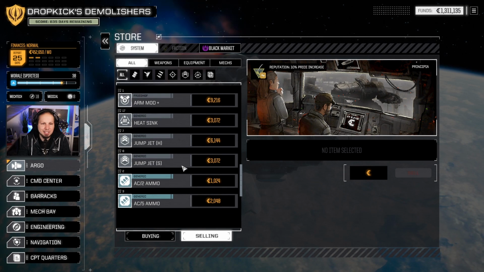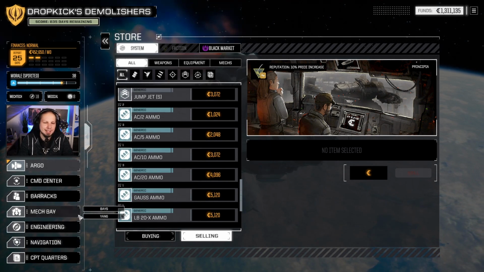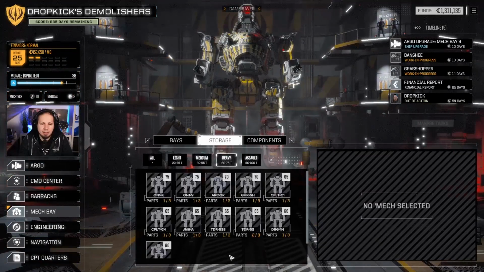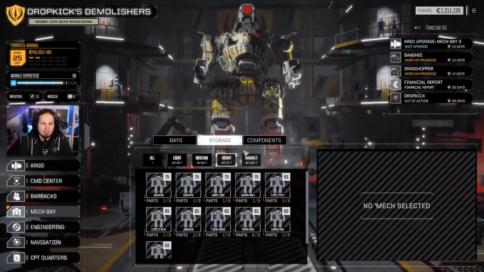Arm mods, heat sinks, jump jets. No, it's fine. I'm just gonna keep that stuff. That also doesn't provide us so much money. What does provide us money is the following. We got a bunch of spare mech parts in storage, especially on the heavy end here. At the same time, it might be that we get some random salvage from heavies and then selling those mechs, or finishing them and then selling them would be the better option.